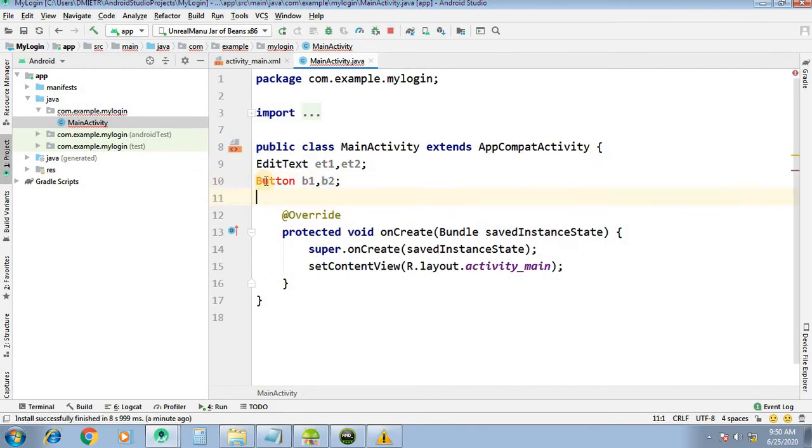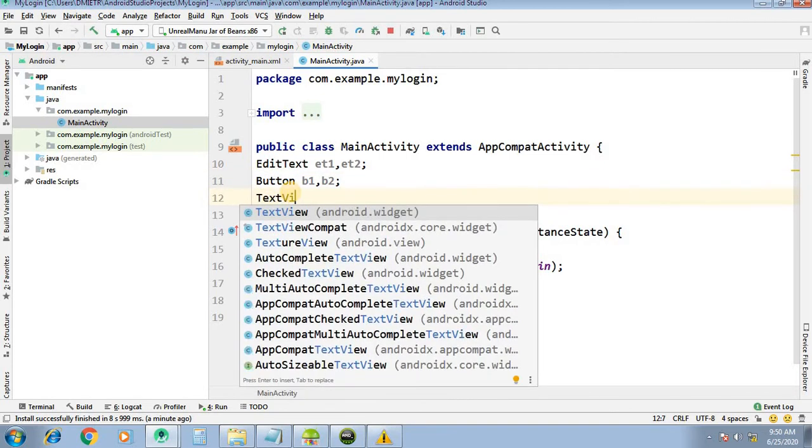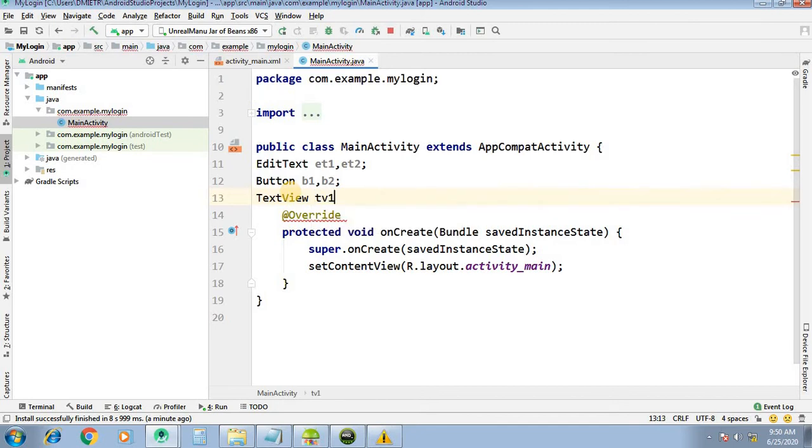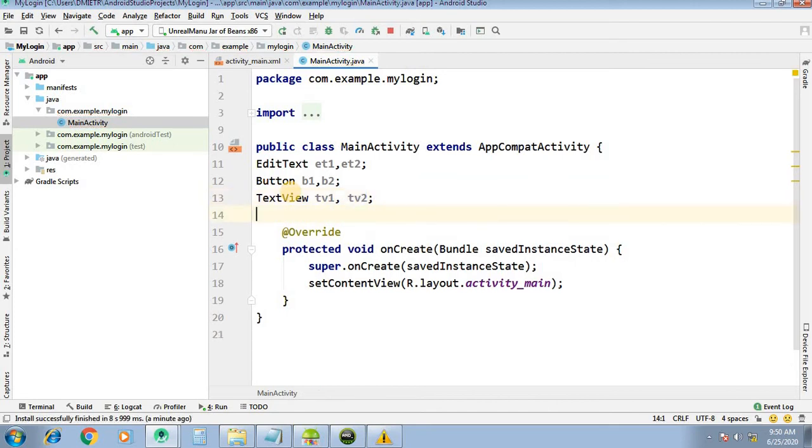Alt Enter to import the class. And we have the text view, tv1 which is our constant one, and tv2 we are supposed to set the number of attempts, and we will take one more as a counter, int count equal to 3.